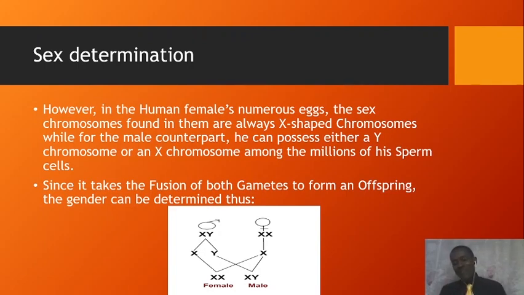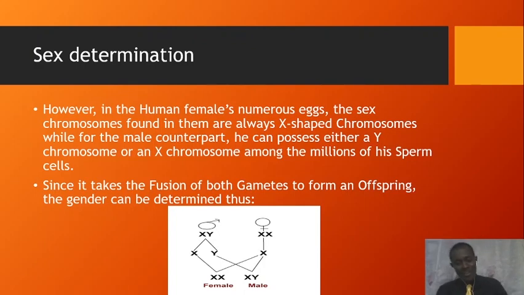Now, this scientific research has made nonsense of our ancient belief that it is the fault of the woman to determine the gender of a child. And women of old suffered in the hands of men because of ignorance, because they didn't know that it is the man that determines the gender of a child. Let's keep going so that you get this.